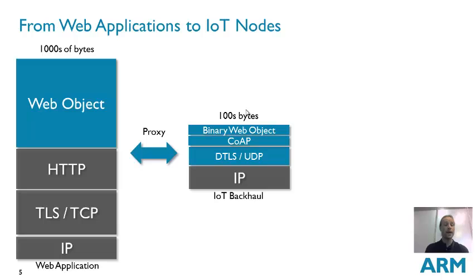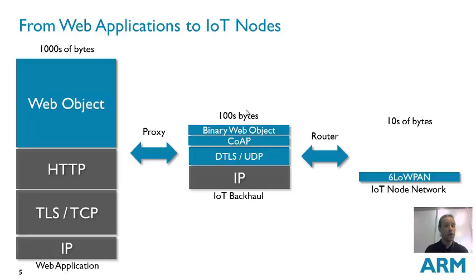When we work with a compatible but efficient protocol like CoAP for the web, we can actually, through a simple proxy, convert that down to something that is pretty efficient, hundreds of bytes, will work over any kind of IoT backhaul or Wi-Fi, cellular, and using a combination of IP, DTLS instead of TLS, with some optimizations from standards, CoAP, and very simple binary representations, we can really gain some efficiency.